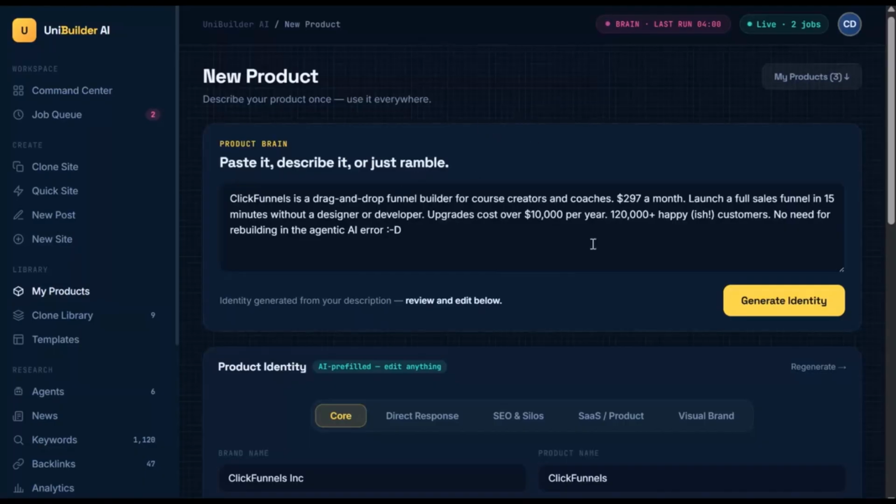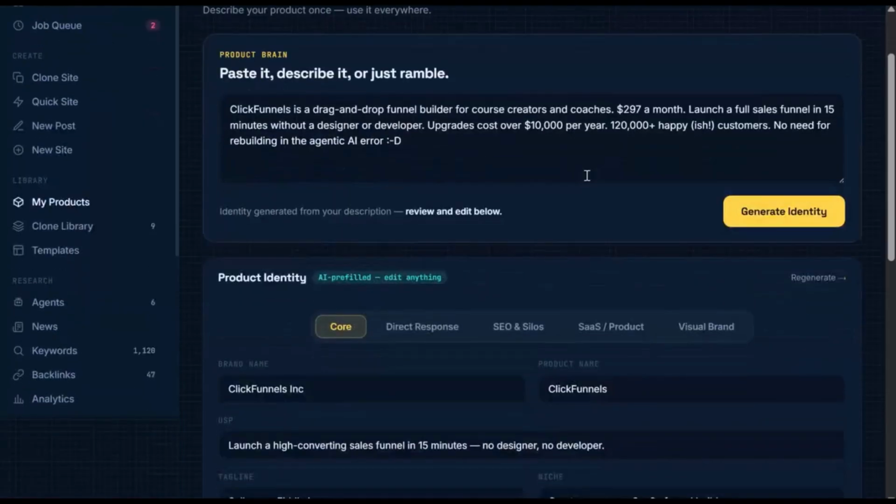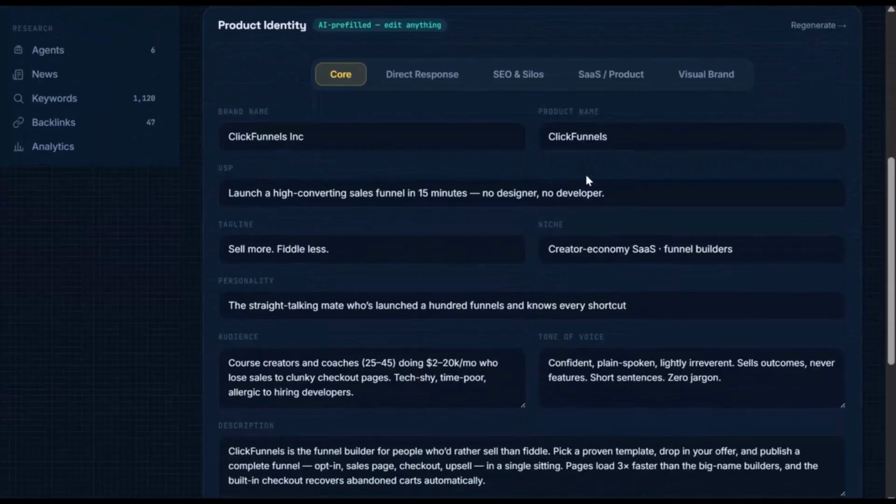So you can see here I've put a description for ClickFunnels, which is a UniBuilder competitor. You can see I've put a few tongue-in-cheek comments here in terms of the price, in terms of the lack of AI features. But if we scroll down, you can see that we have all of these different fields pre-filled by the AI. Now, of course, if the AI can pull this information from the page, it will do so.